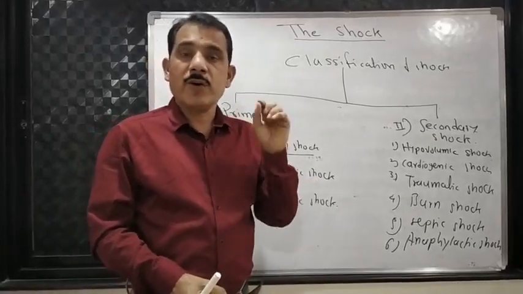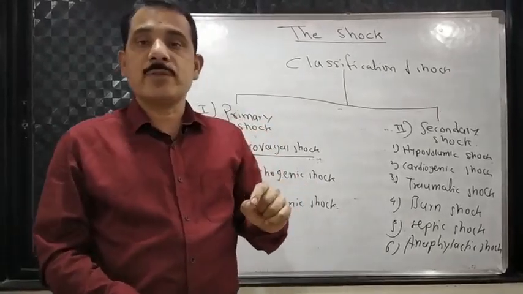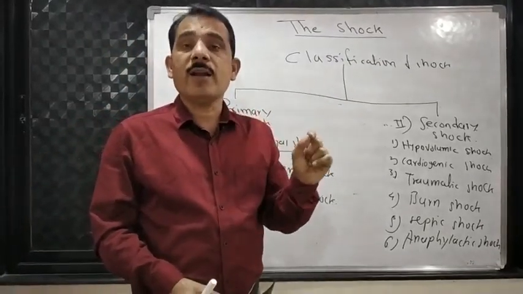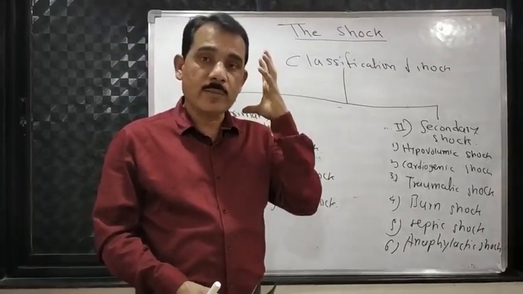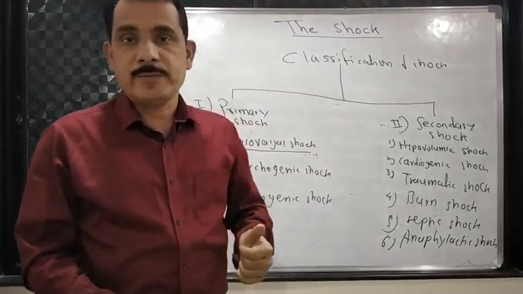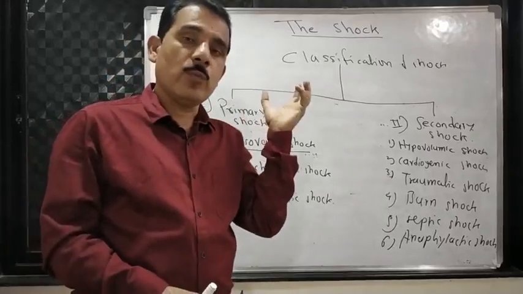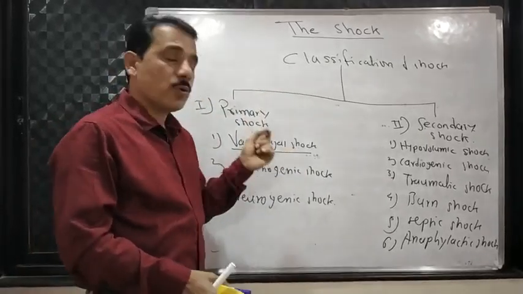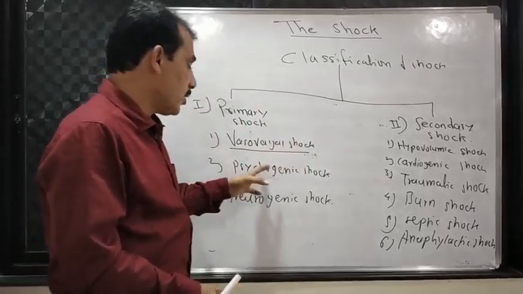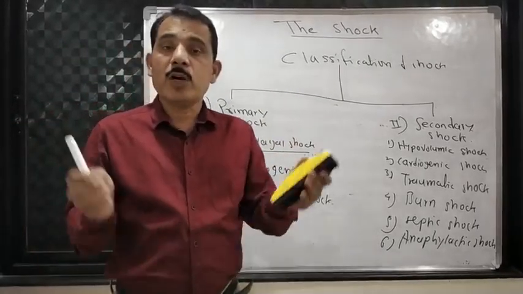The treatment, first of all: the patient should be kept in a head-low position in the dental chair to maintain the blood supply of the brain, preventing hypoxia of the brain. You have to do the head-low position. Second, a vasoconstrictor should be given. What happens if the vasoconstrictor is given?